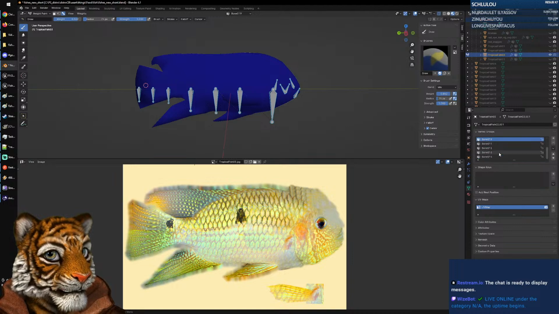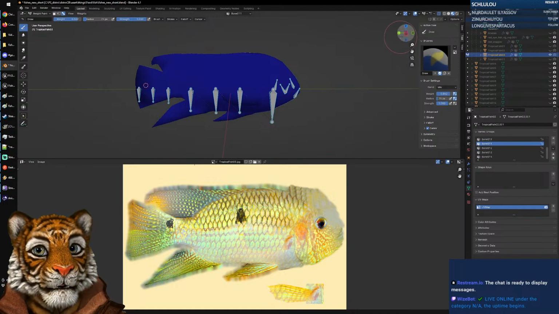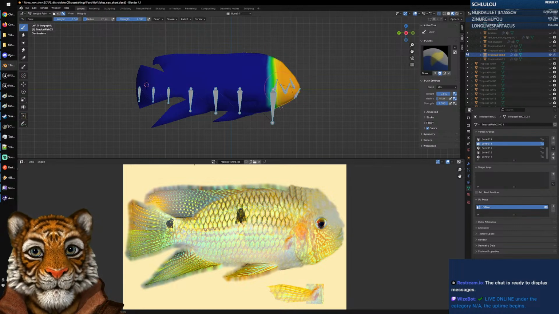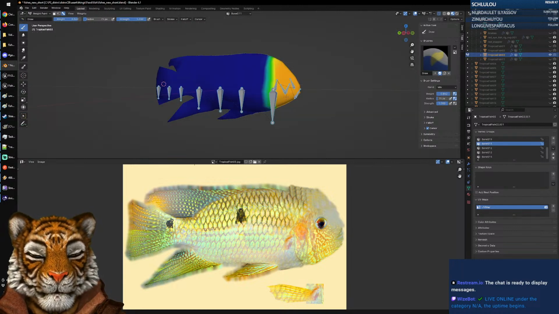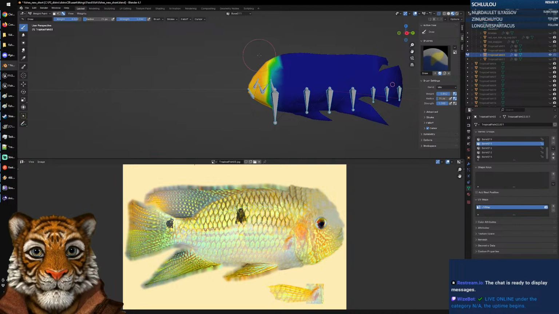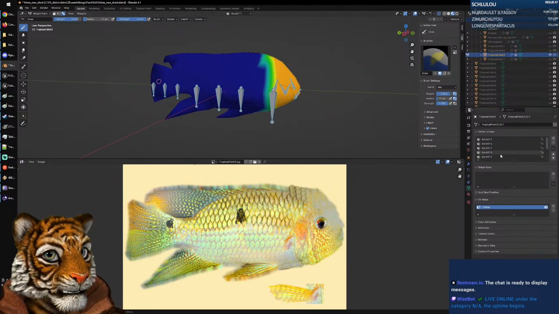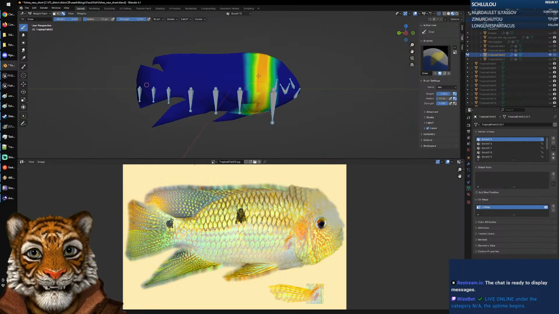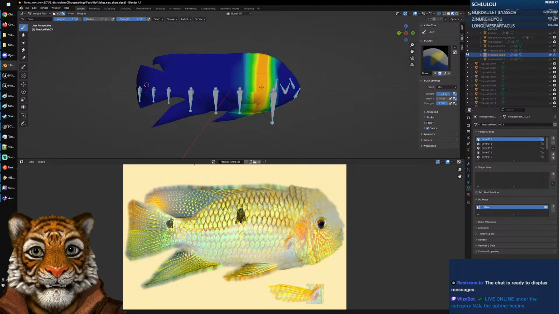Same bone, so 11 for the face. 11 for the face, both sides. And then we go 15, 16, and so on.